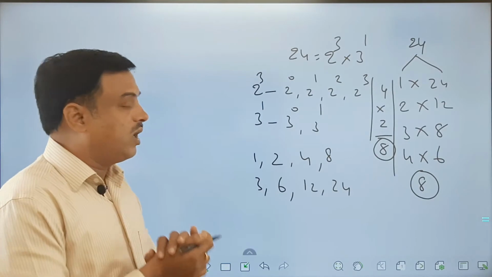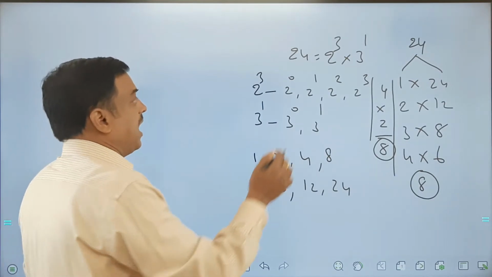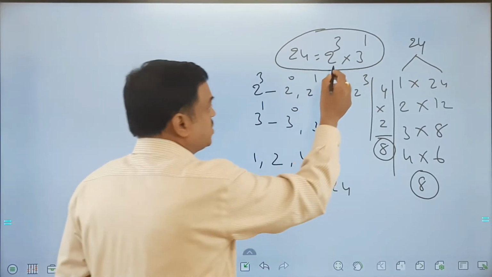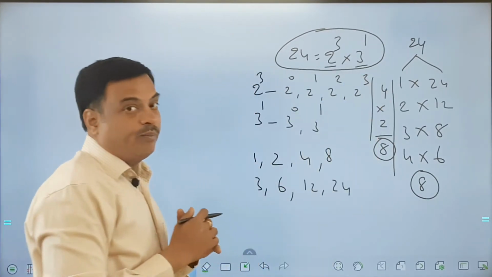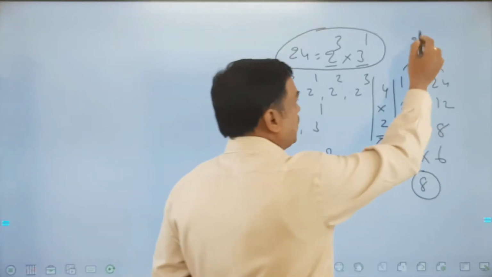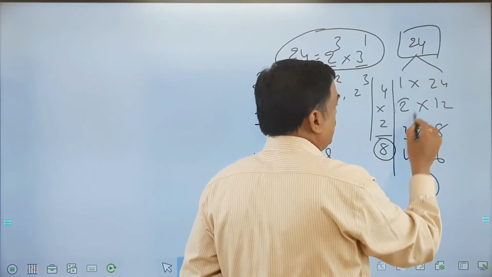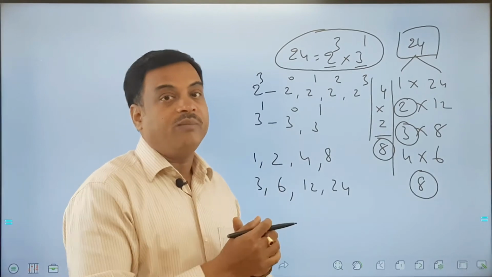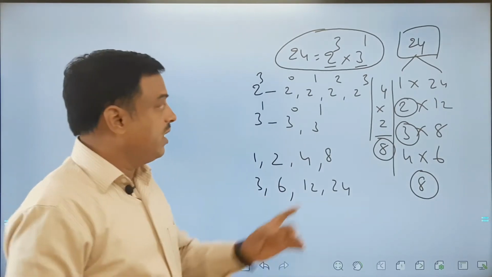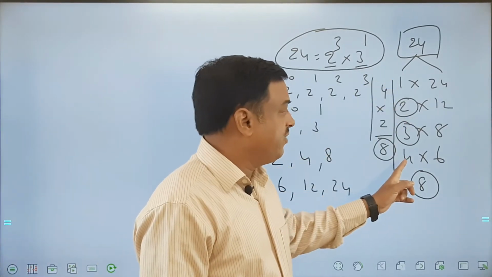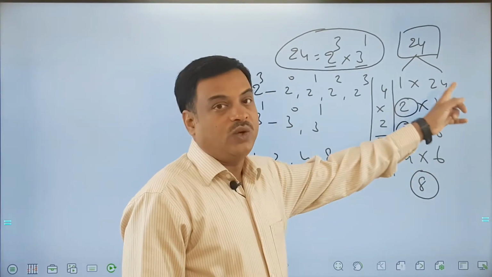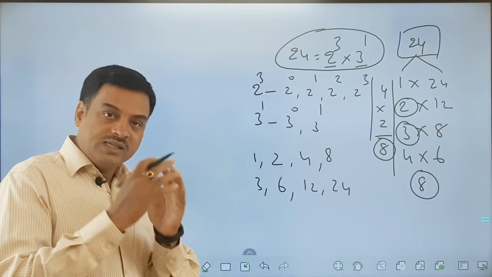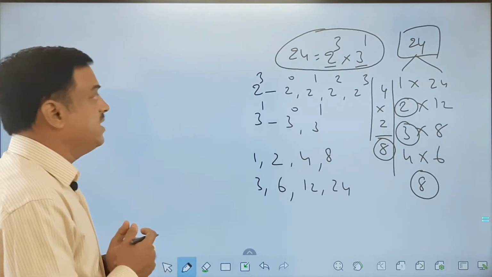Now, what are the things we can observe? After writing the number in prime factor form, you know 2 and 3 are prime numbers. So for 24, only 2 and 3 are prime numbers. The rest, except 1, like 4, 6, 8, 12 and 24, are composite numbers. We have already made all these discussions; I have just taken all these things to remind you once.